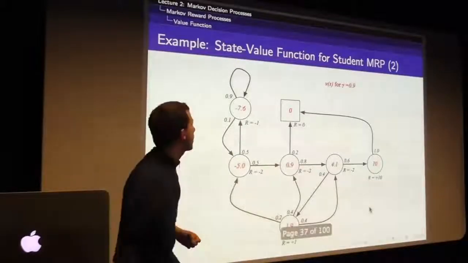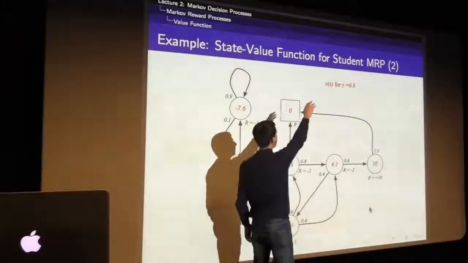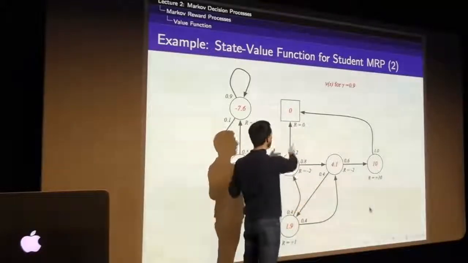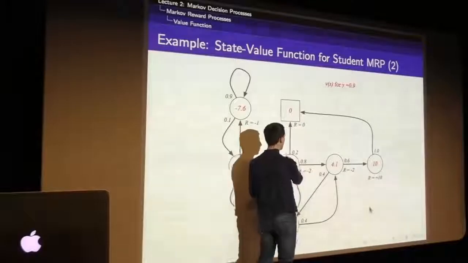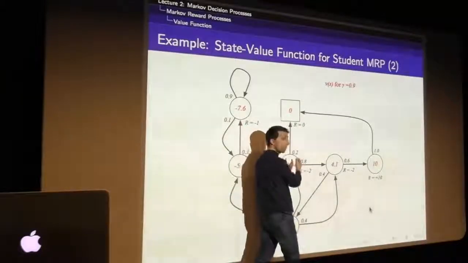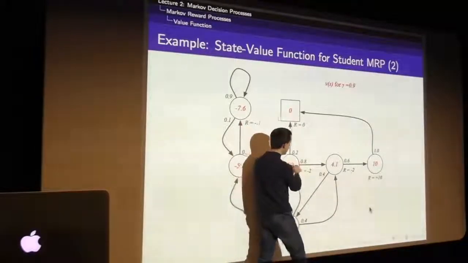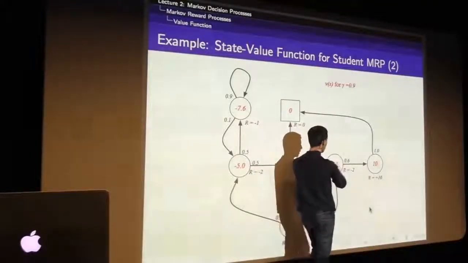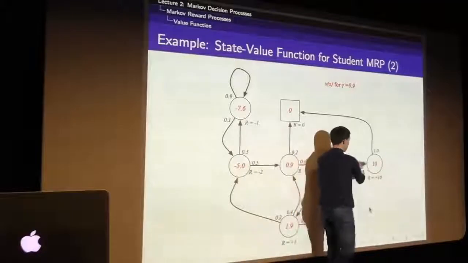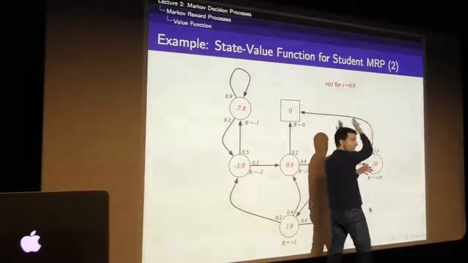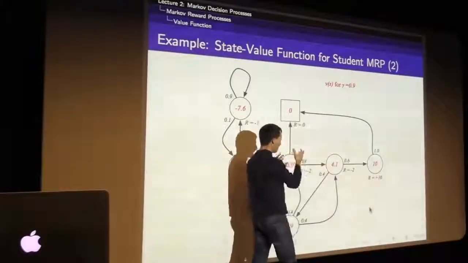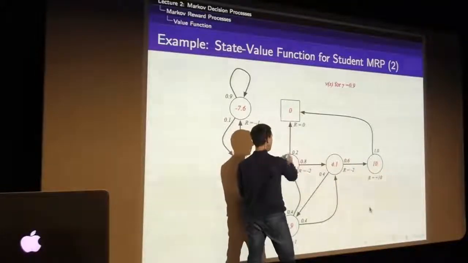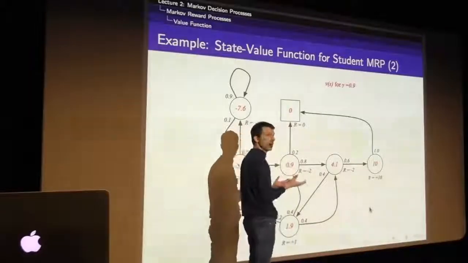However, if we look at a more long-sighted discount factor, so this is like 0.9 now, then the values all change. And now we have to consider, well, if I was in this state, I'm going to get a reward of -2 now. But then, with 0.8 probability, I'm going to transition over here into a situation where I'm going to get additional rewards, -2, and then probably +10 again, and so forth. And when we factor that all together and compute it, and we'll see how to compute these things later as we go on, the value of this state actually becomes much better.